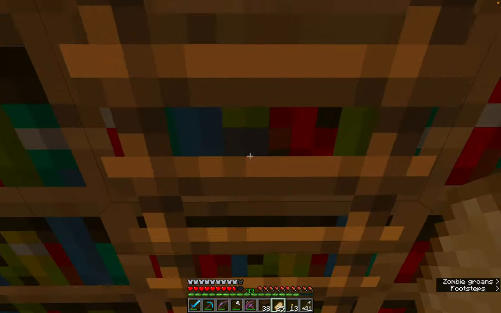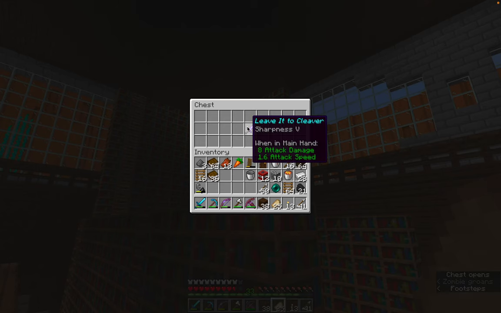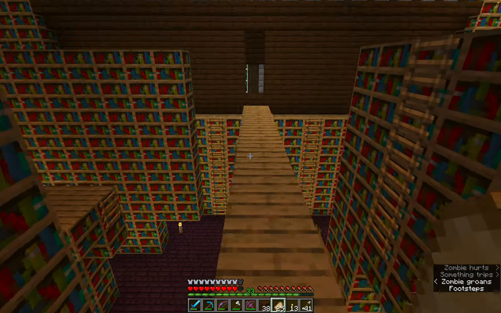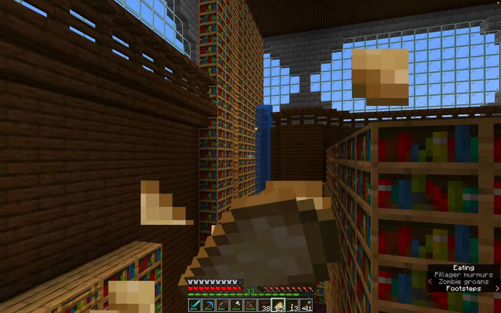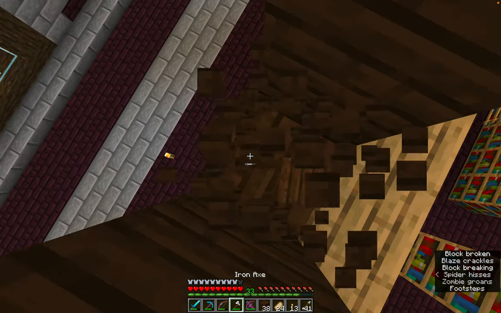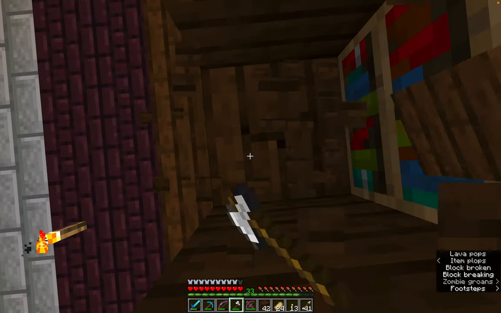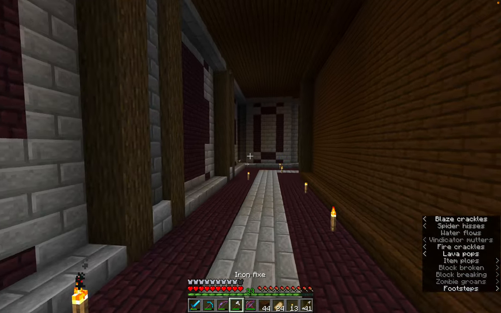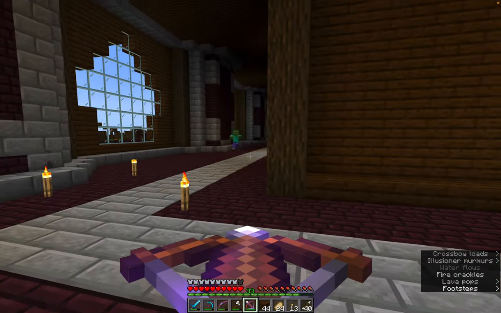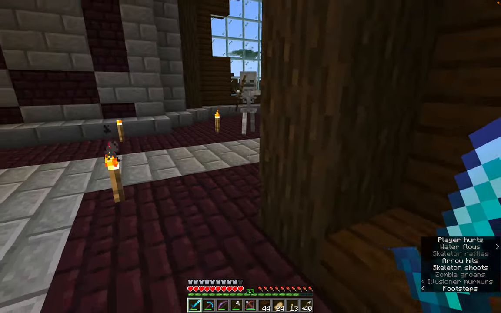Ooh, there's a chest right there. There's like so many of these chests that we just miss. Ooh, sharpness 5. Yeah. Alright, we can go again. I'm like, why is this like that? Oh, it's because I cut a hole in the wall. That's why. Or hole in the roof. We have this charged up, right? No, we don't. Okay. Where did Johnny? Why didn't that shoot?